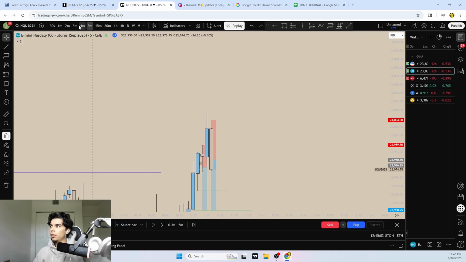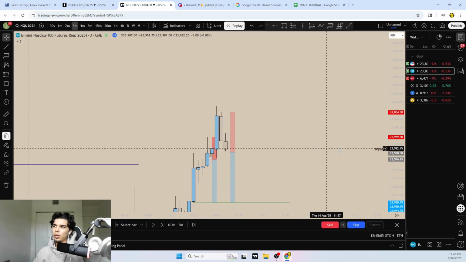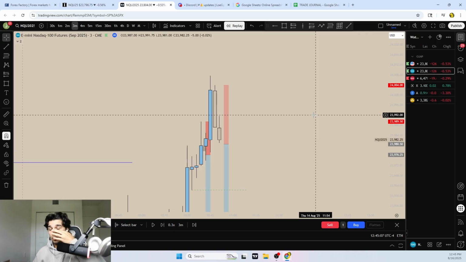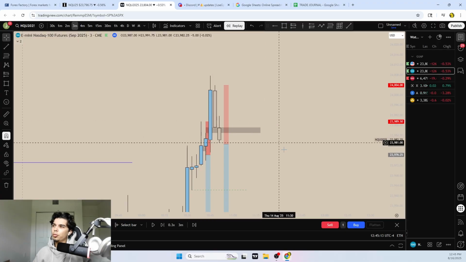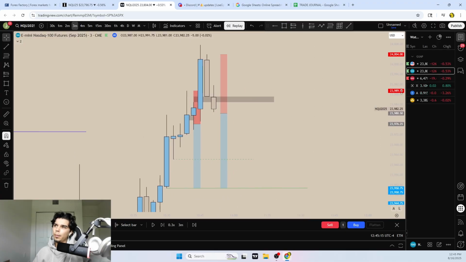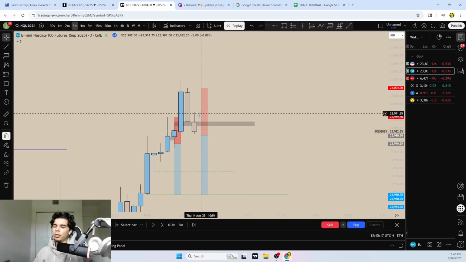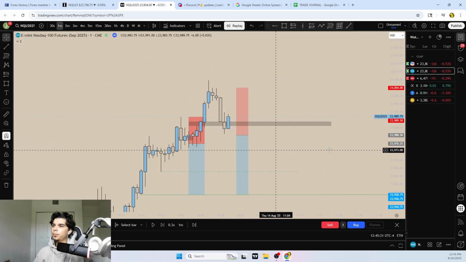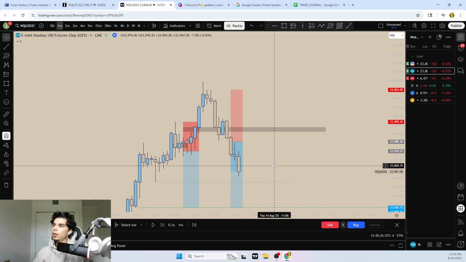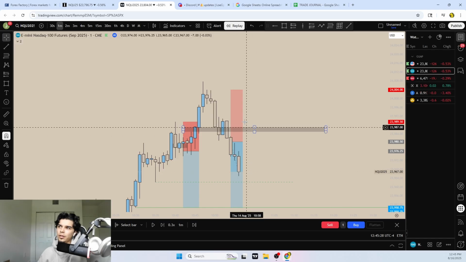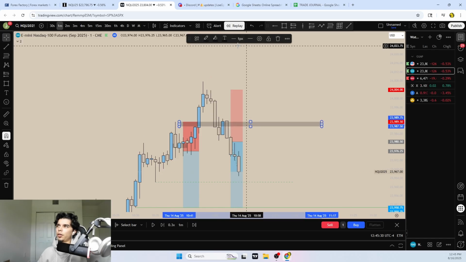What do we end up getting? Well, after we push into the hourly, we ended up getting this 3-minute inversion of this fair value gap. And I got a little bit of a late entry on here because I was more worried about my XFAs on Topstep. Actually, pretty late entry. But we got the 3-minute inversion. I entered pretty late. If I entered strictly off the inversion itself, it would have looked something like this.